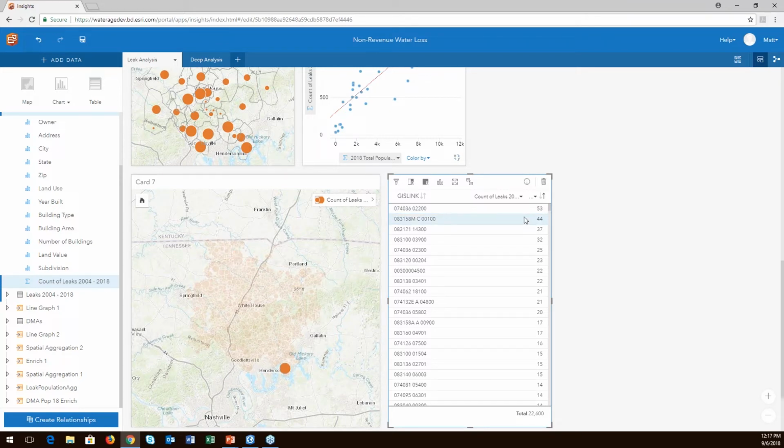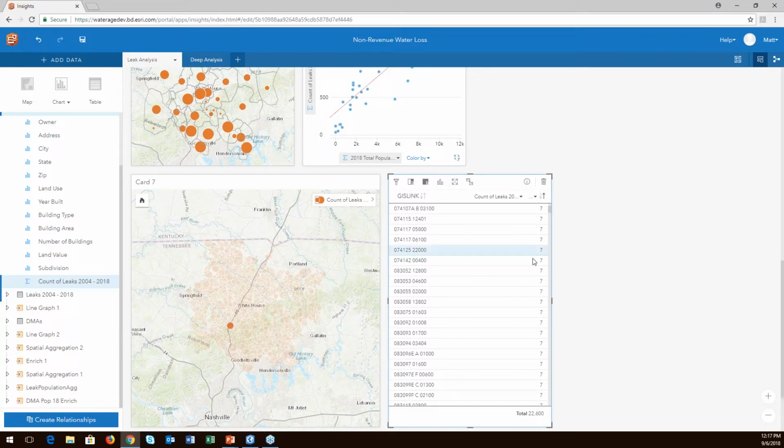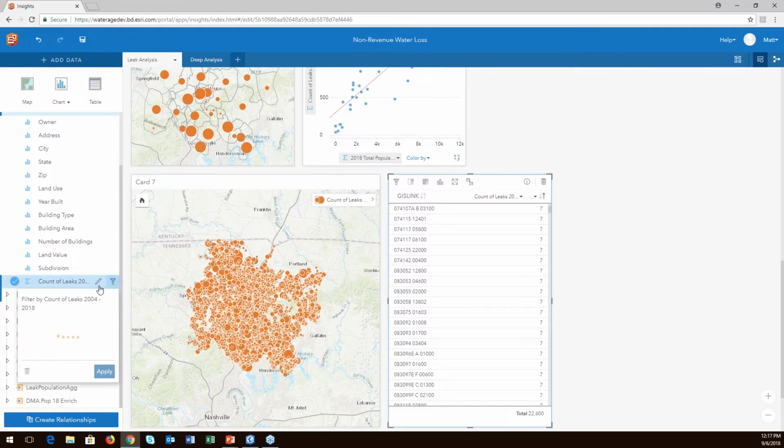All right, it seems like a lot that we've been to that property 44 times. And even if I just scroll down a little bit, I'm going to start to see lots of these 7s down here. So if I'm going somewhere 7 times in 14 years, obviously I'm going somewhere every other year. And to me, that seems like a lot. And I want to focus in a little deeper on that problem. All right, I want to look at just the areas where we've been somewhere 7 or more times. So I'm going to apply a filter to that piece of data.